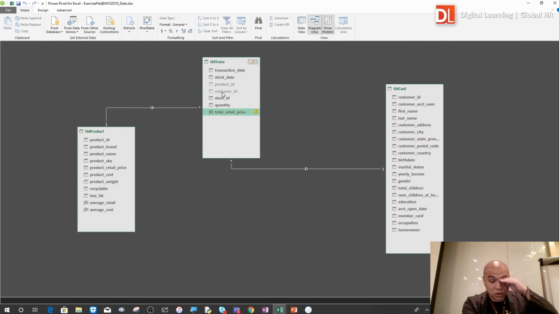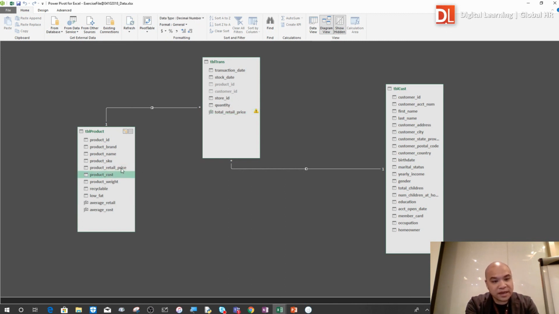If I would like to get some information, it will link from the TBL chance. I would like to call information about the retail price from the table for calculation, for those FH retail price, retail price and cost over here.